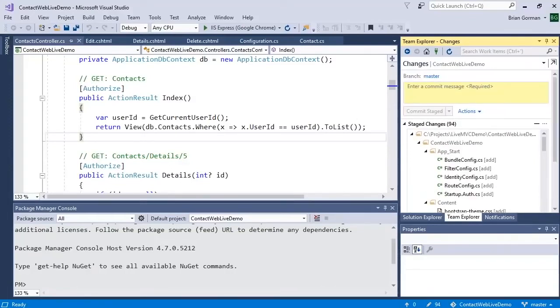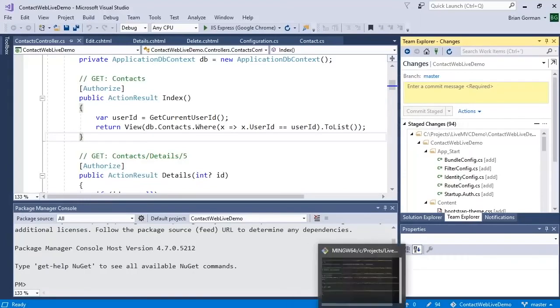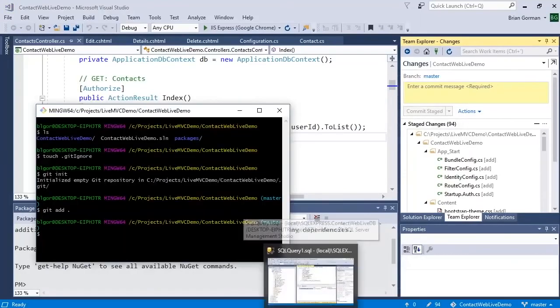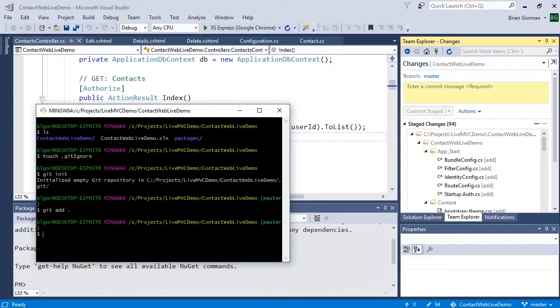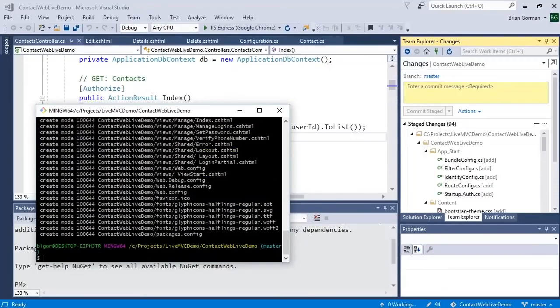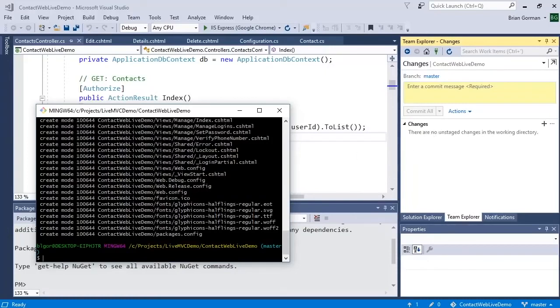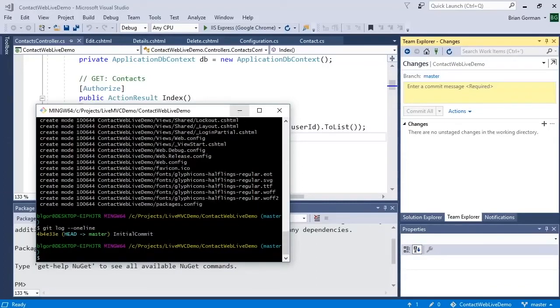So I can either check it in through Visual Studio at this point, or I can use my git bash terminal, which is what I'm going to do. And so I'm going to just say git commit -m, and this is my initial commit. And you can see all of that was created, and hopefully this will update as we expected. And so now I have everything in place so that I can see my initial commit is in place on my Git repository.